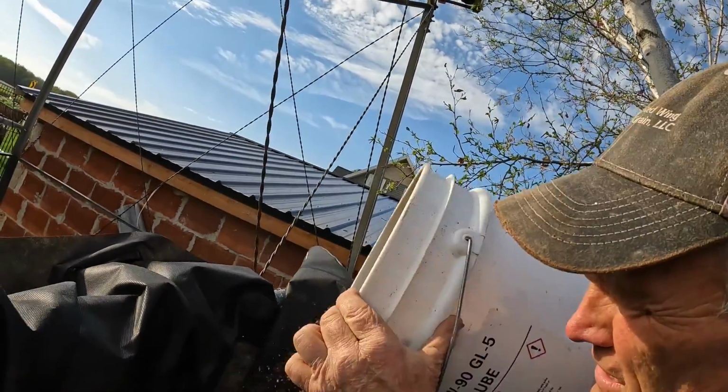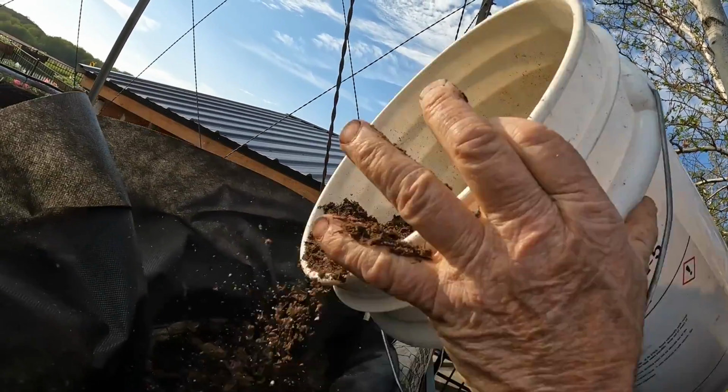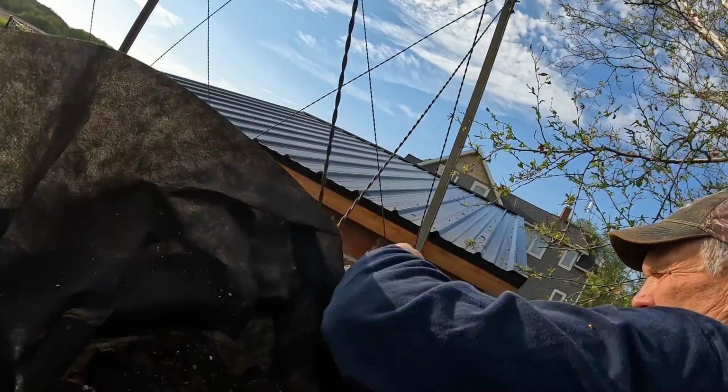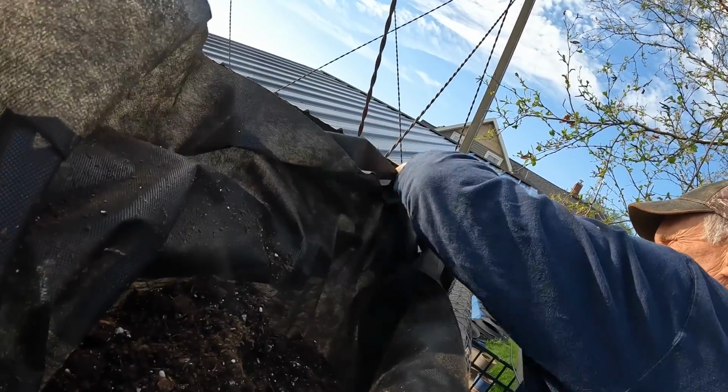This fabric's quite a bit lighter than the others. The others was a plastic fabric plus a felt piece on it. This isn't as handy to work with, is it? Not that I'm handy.